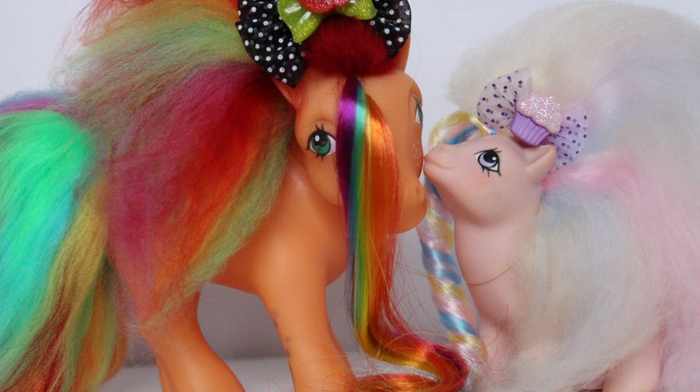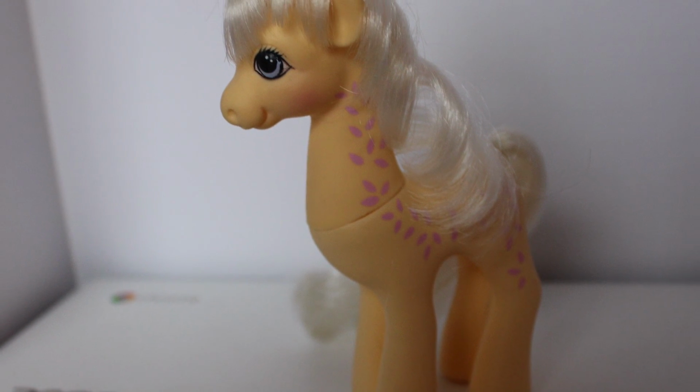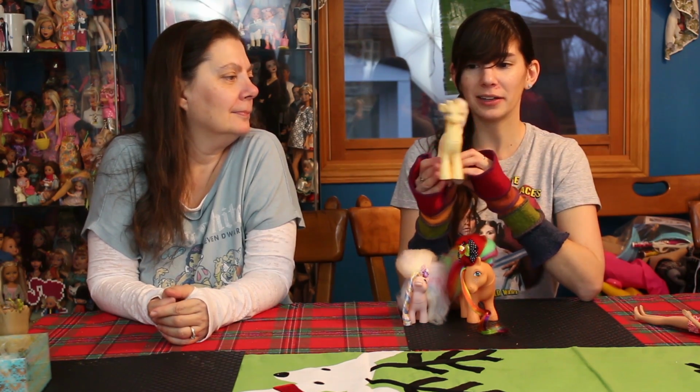And then also we have the giraffe. I'm sure there's an actual name for her, but I haven't looked her up yet. So we have the giraffe. I only have one of the My Little Pony animal things. The pig, zebra, yeah, the zebra. So this is a new one for my collection as well. I like her hair. I think she's cute.